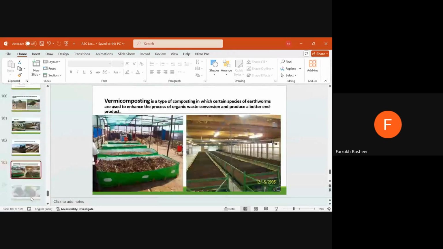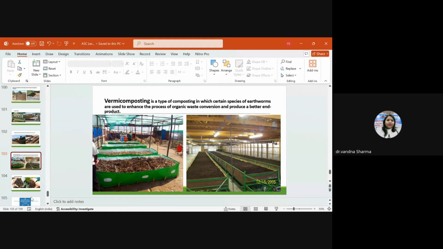The last one is vermicomposting. Here, as the name suggests, we are using certain types of worms to convert this type of compost. हम इसमें बहुत सारे कंपोस्ट में क्या करते हैं कि कंपोस्टिंग प्रोसेस तो चल ही रहा है माइक्रोब के साथ. We also introduce certain types of worms, and those worms also start degrading the solid waste. और ये worms स्पेशल टाइप के worms होते हैं. जनरली जो अर्थ worms हैं हमारे घर के आसपास बारिश में मिलते हैं, वो वाले worms नहीं होते. They are genetically modified or cultivated worms.